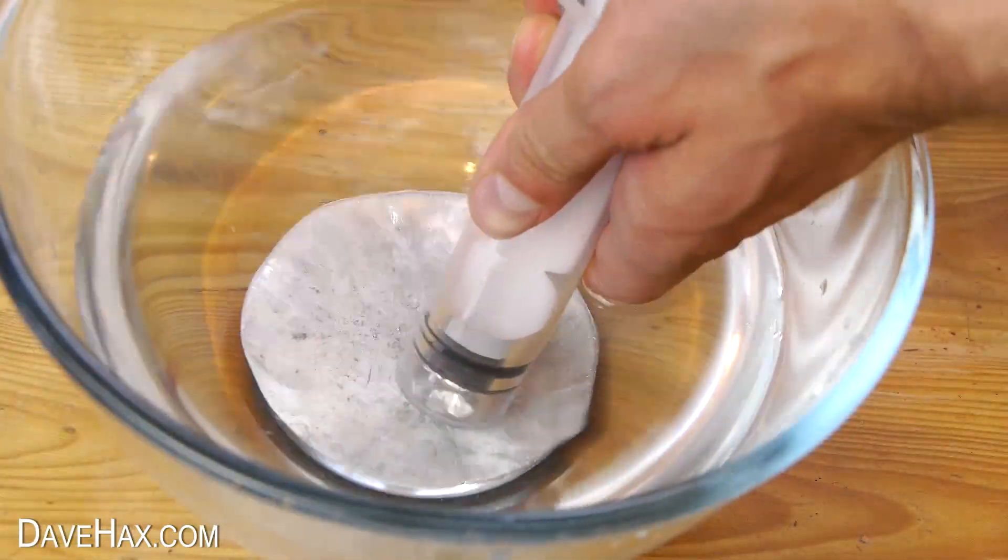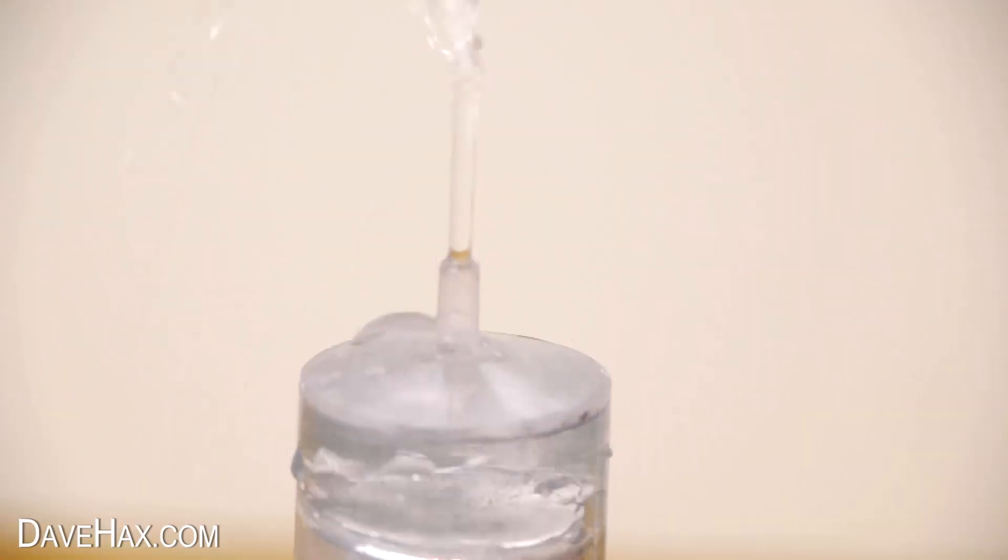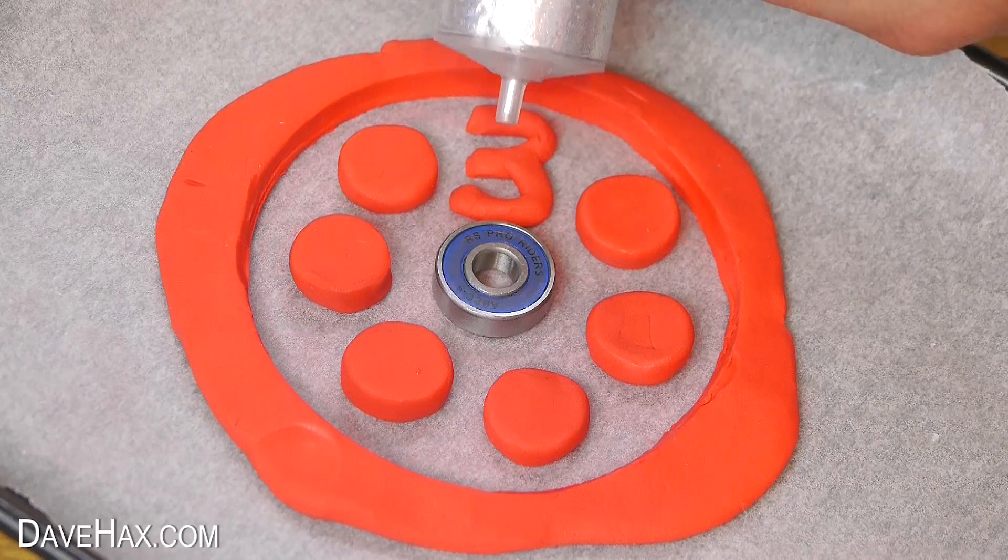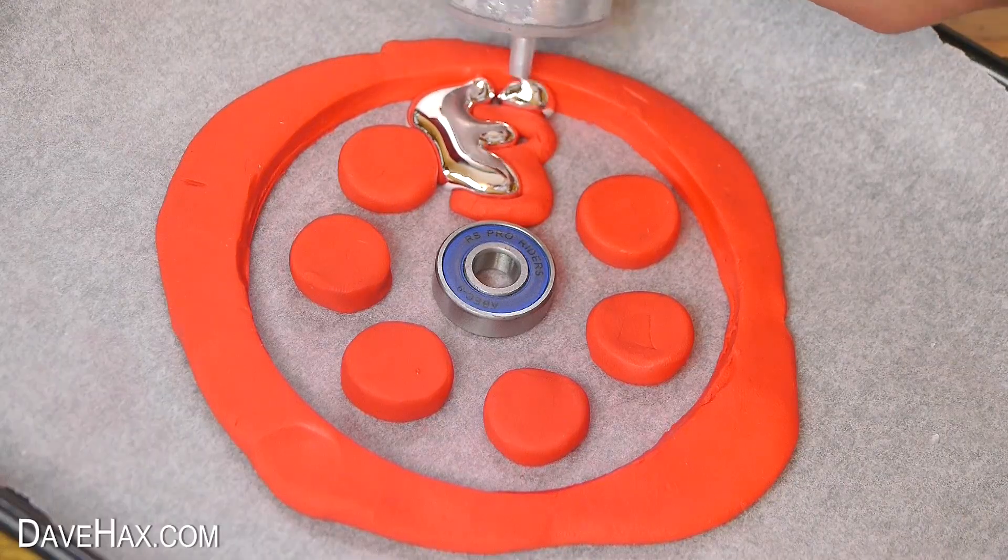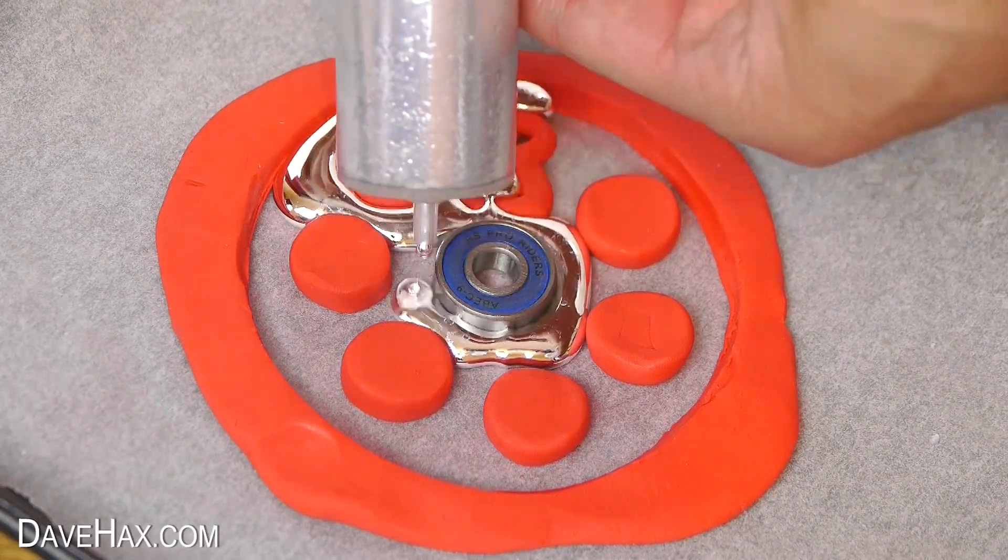So I filled up the syringe again, removed the water and carefully started to fill up the mould. You need to be nice and thorough and go around each of the numbers and try not to go over the mould.